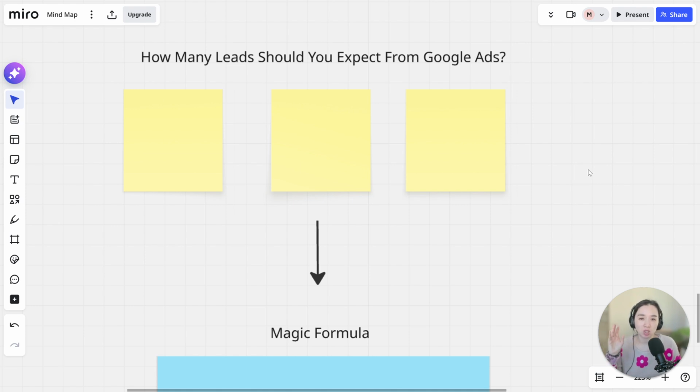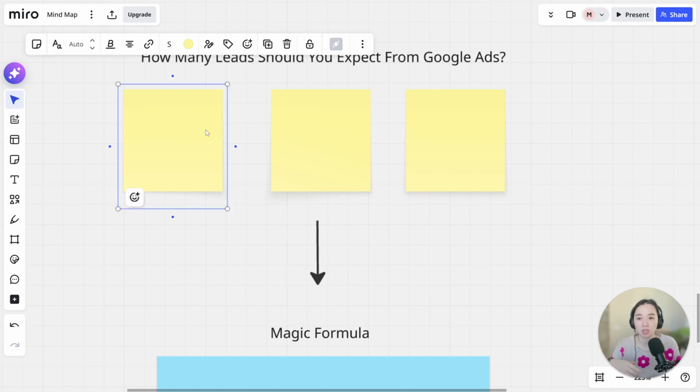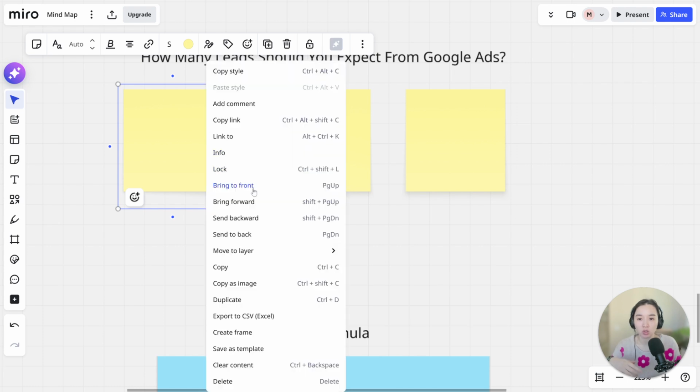I'm going to have you look at three different criteria in order to determine what's truly realistic given the constraints that you have with Google Ads. I've had potential clients reach out saying, hey, I want 600 leads per month, but then they only have a $500 budget and the average cost per click is $30. So that's why we have to look at what's realistic. We need to look at the real market numbers to determine how many real leads we could be expecting. So let's look at the first criteria here.